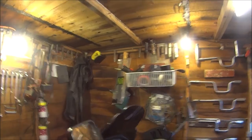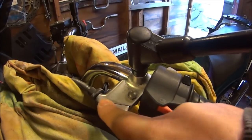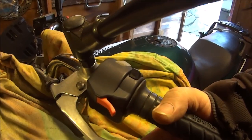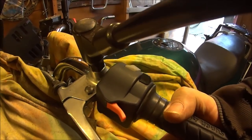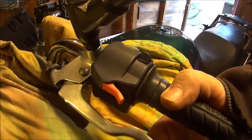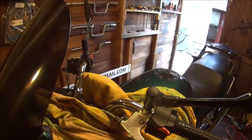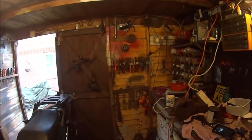I will say what you probably all know anyway. On your clutch lever, there should be a couple of millimetres of loose play before the clutch actually starts to bite. So make sure there's just about that, so it's not pressing on the clutch, and then it starts to press, and then your clutch should be about set right. If it's not, just adjust it there, and if it still slips, you might need a new clutch.